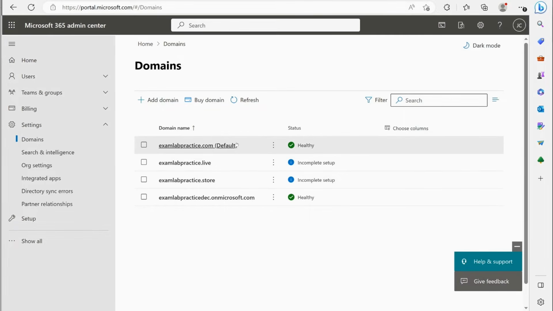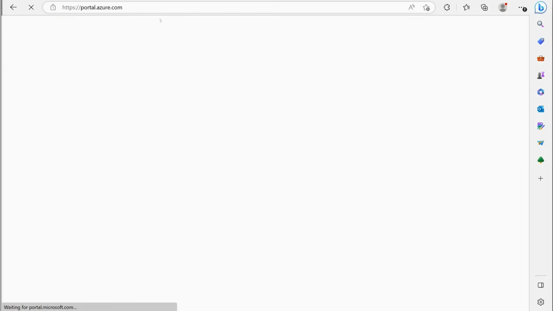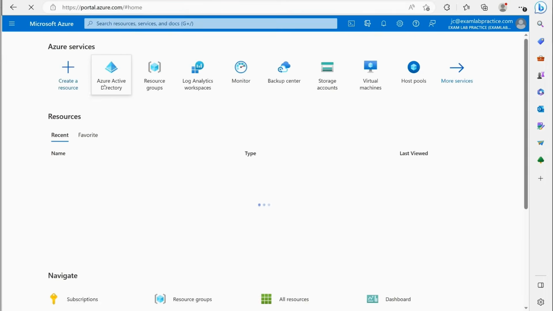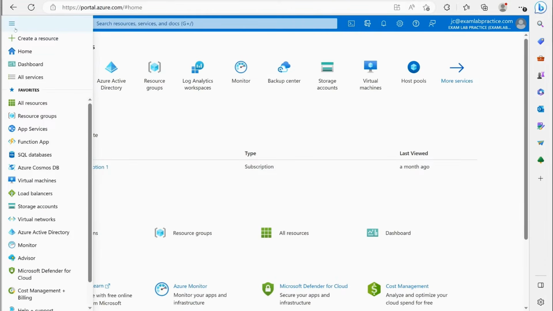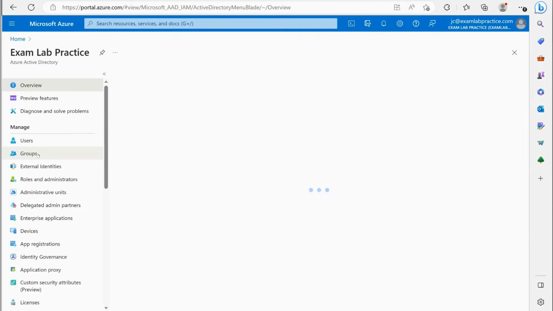And again, I wouldn't have all this other stuff if this was my primary domain name. So at that point, I'd make it my primary, and it would also be reflected on the Azure side of things as well. In fact, if we go over to portal.azure.com, Azure lets you register it too. So you go to the menu button, you go to Azure Active Directory. I could have done it this way too.